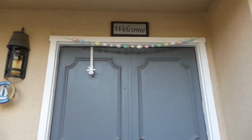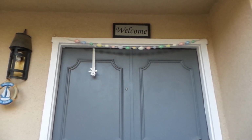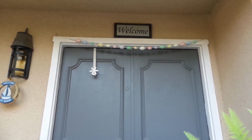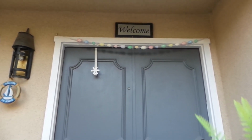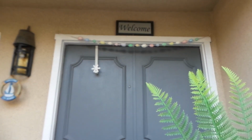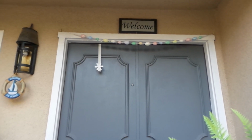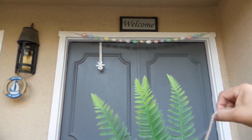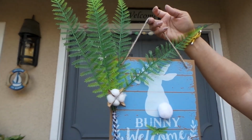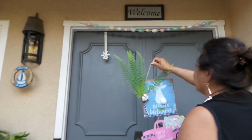Okay, so now I pre-hung my egg garland over the door like I did previously, I think in March for St. Patrick's Day. This time I'm doing an Easter bunny garland, which I already pre-hung up there, the eggs, and now I'm going to put the wreath. This is what I just explained earlier, how I put it together with things that I have around the house. So now it's just to hang it on your door.